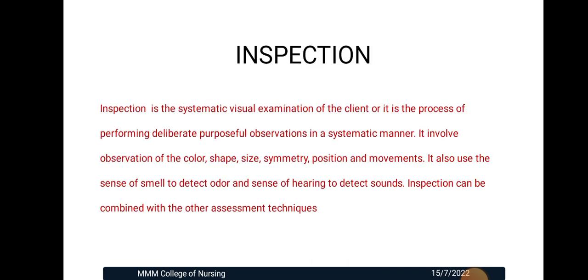Inspection. Inspection is the systemic visual examination of the client, or it is the process of performing deliberate, purposeful observation in a systemic manner. It involves observation of the color, shape, size, symmetry, position, and movements. It also uses the sense of smell to detect odor and the sense of hearing to detect sounds. Inspection can be combined with the other assessment techniques.